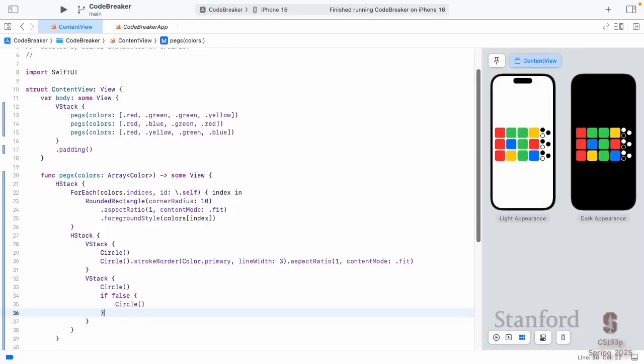I mean, this is not too bad. We could probably go with this, but I kind of want all the pegs to be in that same 4 square. So how would I have one of the pegs just be there but not appear? I'm going to do that with something called opacity. This is another view modifier. I'm going to say opacity 0. That means completely transparent, and opacity 1 means completely visible. And opacity 0.5 means halfway see-through.